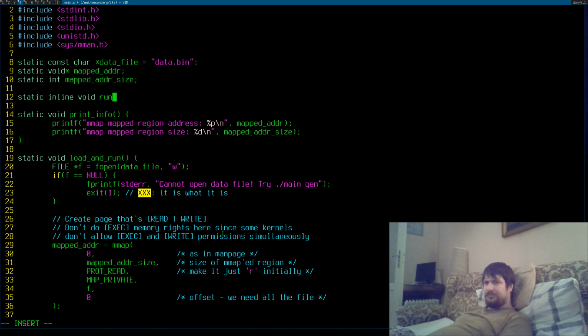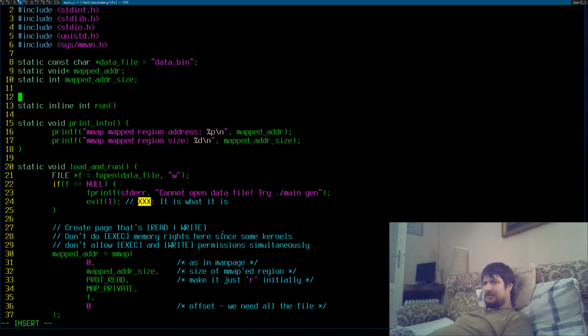void run. No, it should not be void, but int, and it should be returned on. We should not inline this.